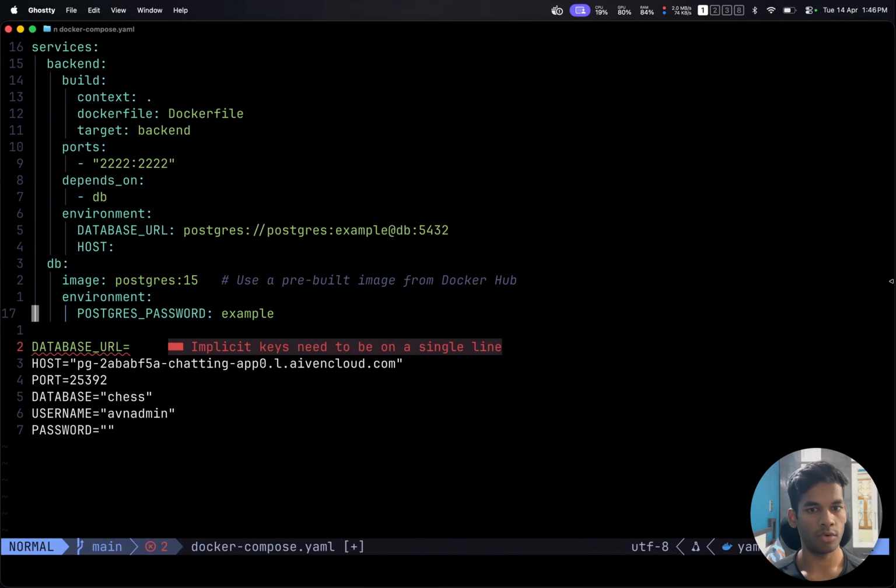Port 5432 and not this. Okay, host: what should we give the host name if the Postgres is running locally?